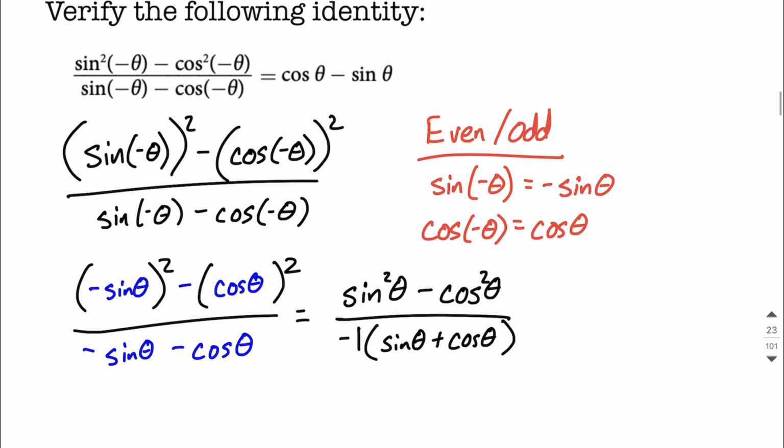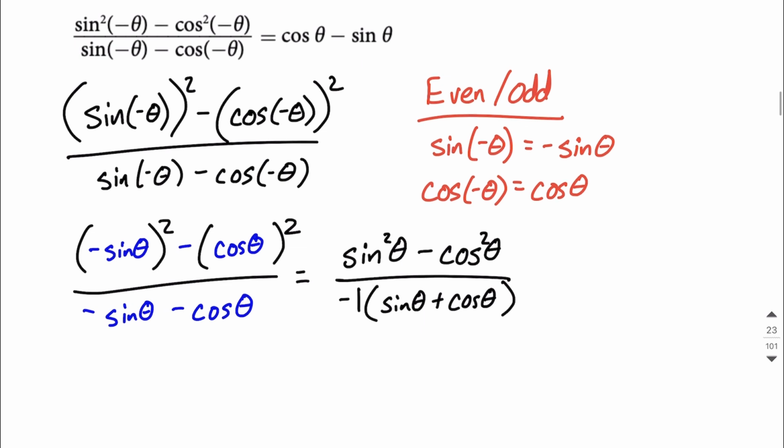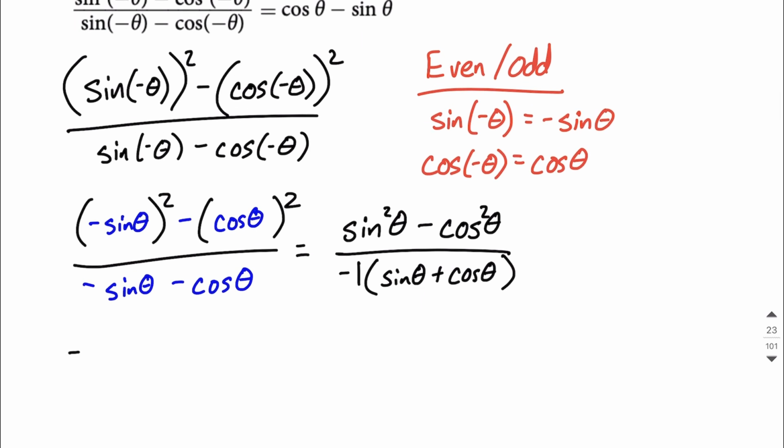Now, we're actually not too far from being done with this, but we'd like to simplify it a little bit more if we can, so it looks like the right-hand side. I notice the right-hand side doesn't have anything squared. It doesn't have a denominator going on there. So to simplify, let's think about maybe we could do a little bit of factoring to help us out. So that numerator has two terms, and each one of them happens to be a perfect square, right? Sine is squared and cosine is squared.